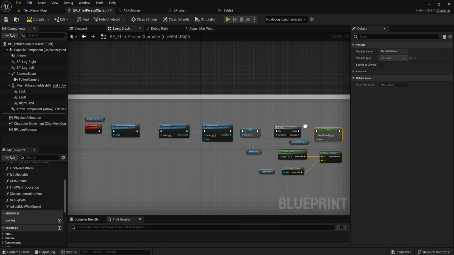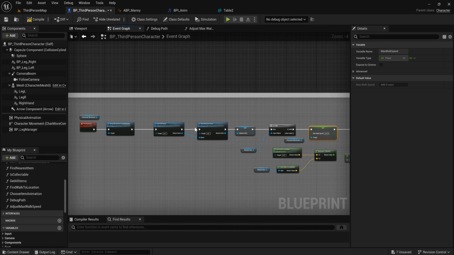And we need to initialize the path points of the character that need to walk to the item.